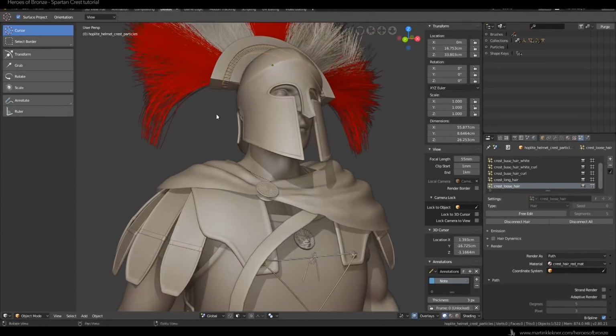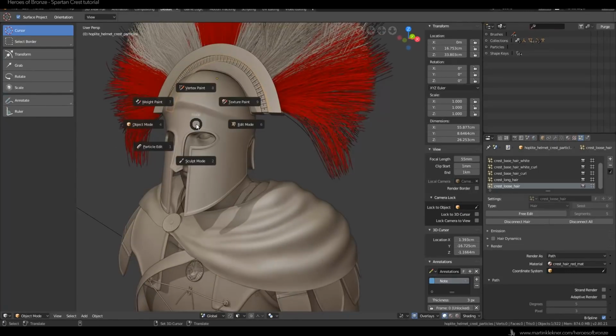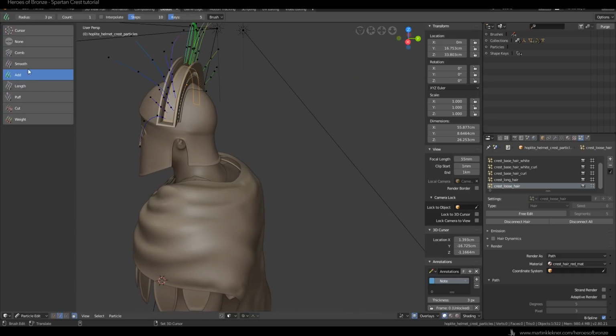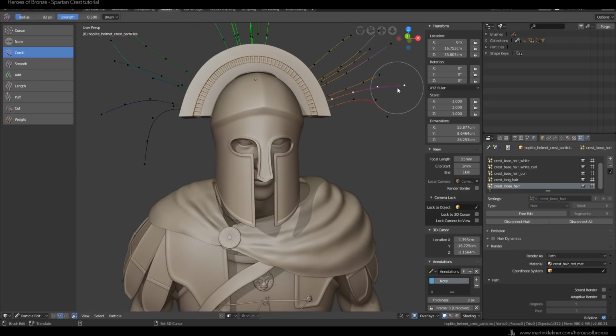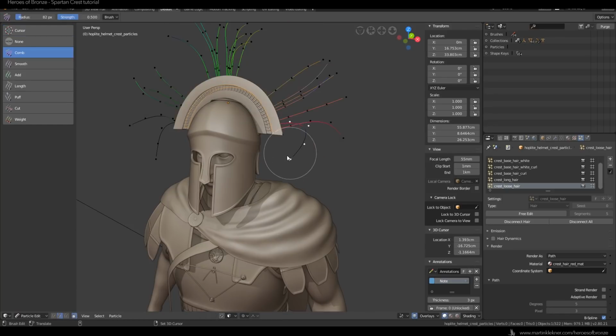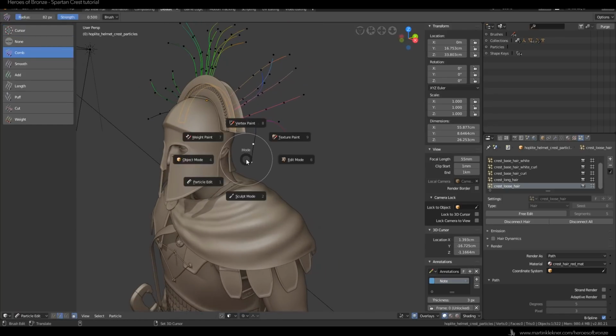One final useful tip I want to add is that you can actually select individual hair and then edit just that one. You can't select it by simply clicking on it, but when you hit B to rectangle select or C to paint select, it gets active. You can then grow your selection by hitting Ctrl plus and select the whole thing. Once selected, you can comb it without affecting the other hair.